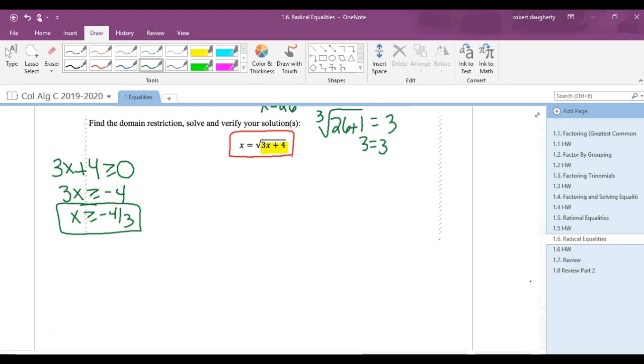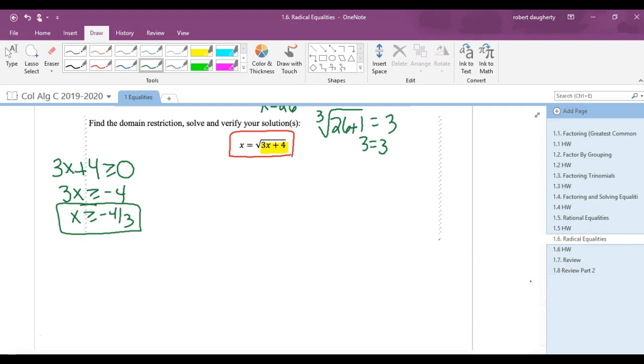Okay, so I want you to get used to there are only 2 domain restrictions we will ever talk about in this whole class. You can't divide by 0, and you can't take the square root of a negative number. That's it. So anytime I'm asking you for restrictions, it's one of those. How do you know which one to use? How do you know it's the square root one when you look at the problem? What do you see? A square root sign, right? How do you know it's the divide by 0 and you see a what? A fraction or denominator. That's how you can tell the difference between the two.